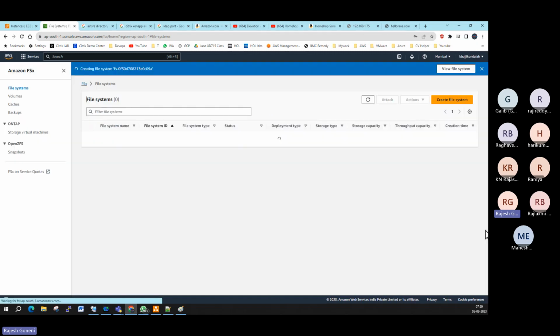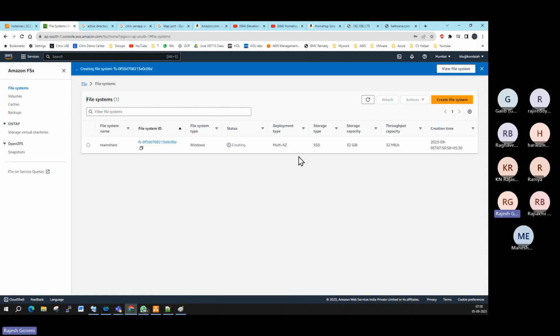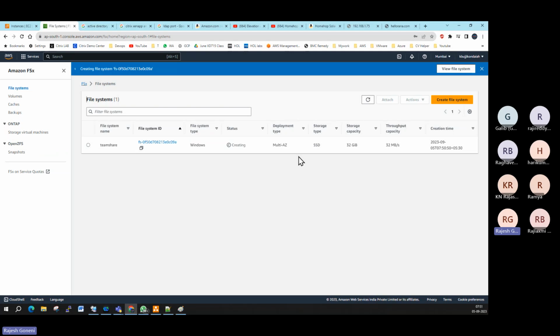Now, finally, you can create the file system. Now the file system is being created, it will take some time. Once this file system is created, in a few simple steps I can access this team share from our system. We can store the data in this particular team share file system.